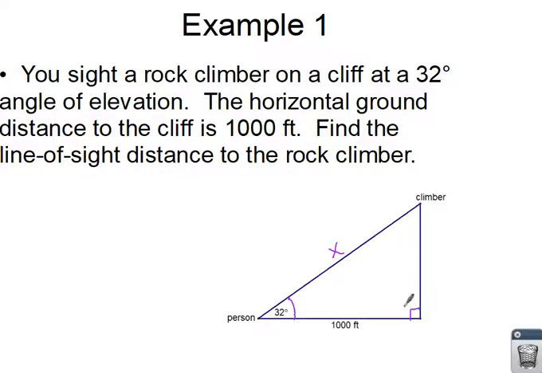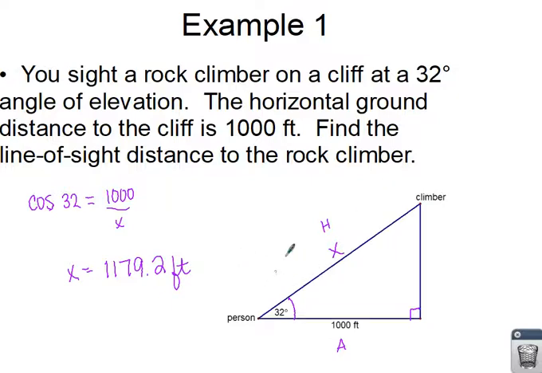Okay, so you look at this and you figure out SOHCAHTOA. The 1,000 is the adjacent, the x is the hypotenuse, so this is cosine 32. And if you're still not writing out these equations and you're still getting answers wrong, then it's time to change your thought process. Alright, so we solved this. You guys should be really good at this, right? It's 1,000 divided by whatever cosine 32 is. We get 1,179.2 feet, which should make sense because it's the hypotenuse, so it has to be longer than the other side.